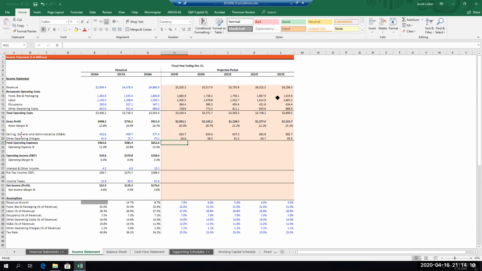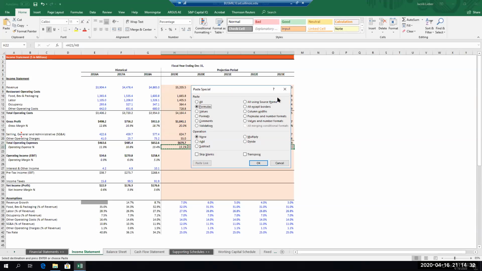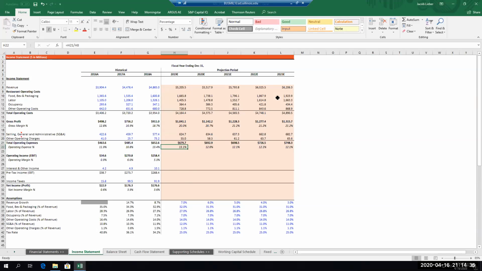I'm going to total these, alt equals, copy, paste these across. And then again, I'm going to calculate our expense as a percentage of revenue, operating expense margin. So that's going to be our operating expenses over our revenue. Copying this, pasting it to the side. So we're starting to see a reversion back to some lower percentages that we have seen historically. Recently, it's been really high, so we think that we're going to slowly taper this down based off some synergies, and no need to expand some of these companies, right?